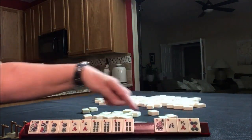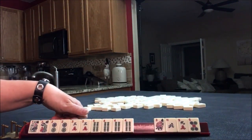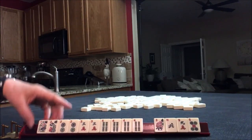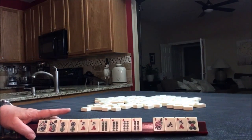So we have four discards, which is not bad. We have no gaps. All we need is a two dot and a three crack or maybe a couple jokers and this hand will be set. I think that was a pretty successful Charleston, actually. If you would have done anything differently, write random pull three and what you would have done.